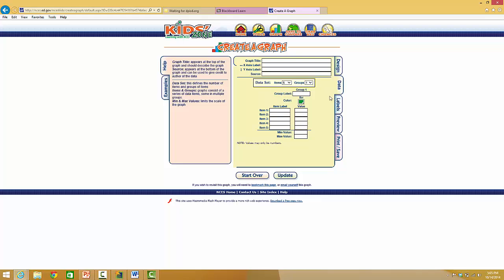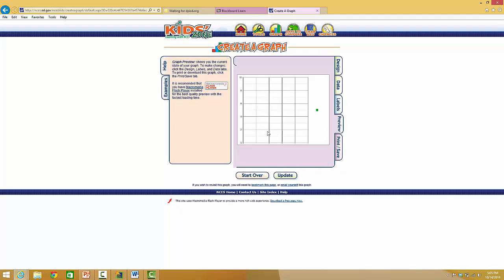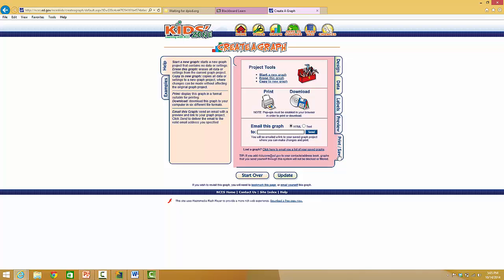And you're going to enter in your data here, and if you have any labels, and then you're going to preview what your graph is going to look like. And when you go here to print and save, you can download it. You can probably email it to yourself, or you can start all over again, okay? It is not a hard thing to do.